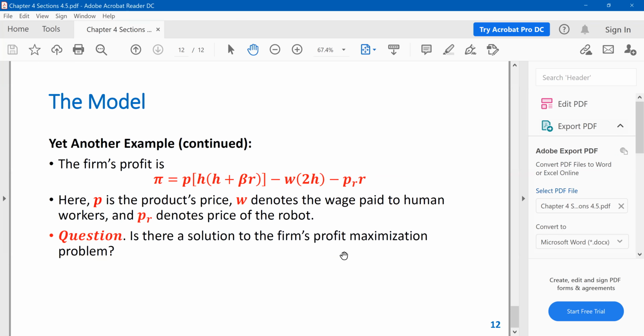This is a very simple mathematical problem, but you can tell me something about when the robot worker is employed, under what conditions does the firm employ the robot worker? So think about this problem. Next week we can talk about the solution. Your intuition suggests PR is important, right? If PR is low enough relative to something, then you would hire the robot worker.